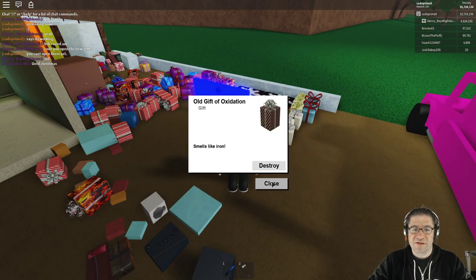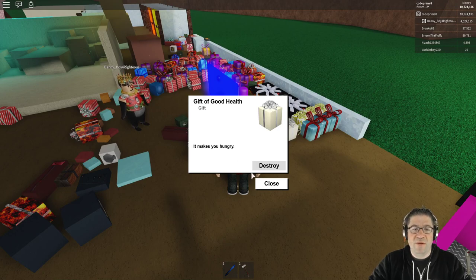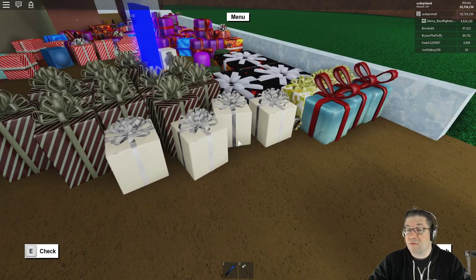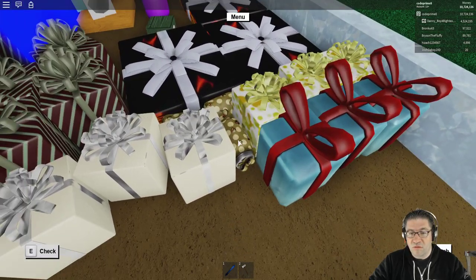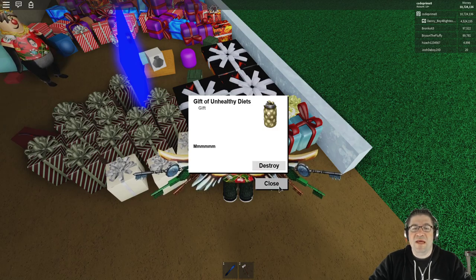Old oxidation gift. Smells like iron. Should be a rusty axe. Gift of good health. It makes you hungry. From what I'm told, it's some kind of bowl. The gift of unhealthy diet. Somebody said this was a soda can.